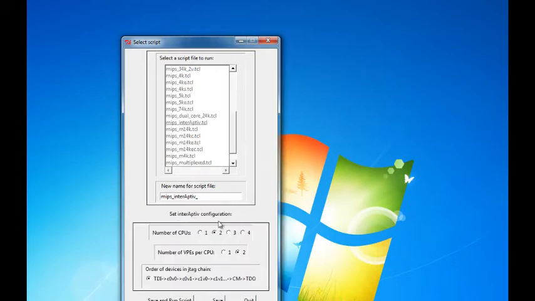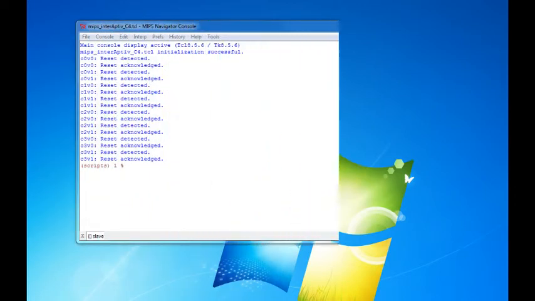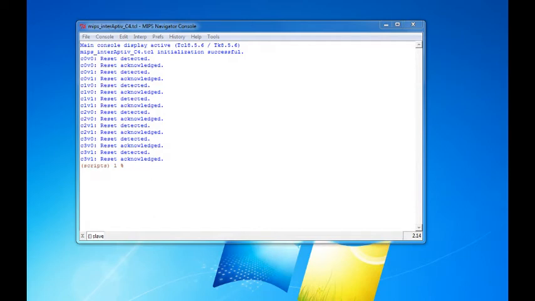Now what I need to do is set this up for 4 CPUs, since that's what my FPGA has in it. Everything else is correct. I'm going to name it C4.tcl and then run the script. So we can see that the device booted, all the cores and all the VPEs booted, and all of them were set up for the debug session.